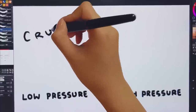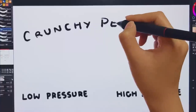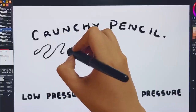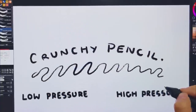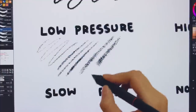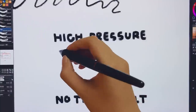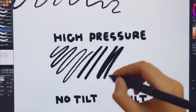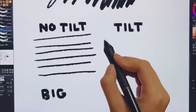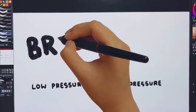Crunchy Pencil is the brush that is most like a traditional pencil, like an HB pencil or 2B, 6B, 8B, whatever you want, but more on the B side instead of H. And I wanted this one to almost feel like charcoal in a way. It acts differently with tilt, and it's an extremely dark pencil. But if you use a light touch, you can get some really nice textures. However, those textures will still be a bit on the denser side.